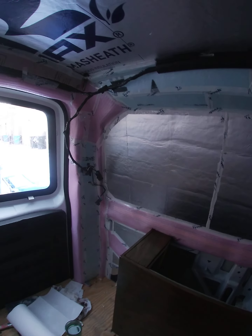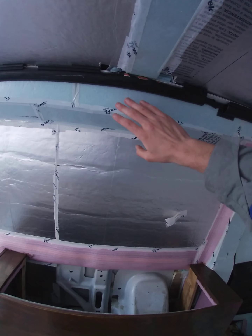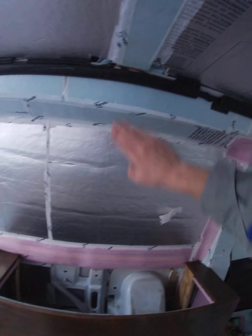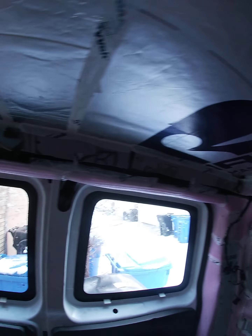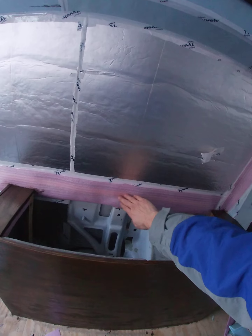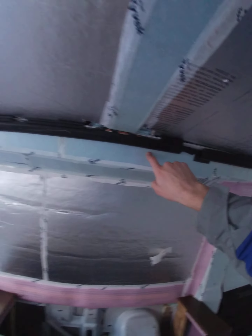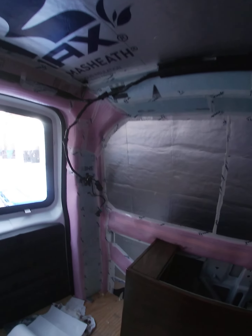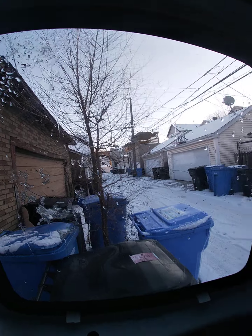You can see my hodgepodge of insulation — different types. I have poly iso, this is one type of XPS, I think I have another type of XPS in the floor and in other spots up here. It's all different sizes, everything kind of all sealed. This is sill seal with XPS inside of it, and there's actually wool in here — basically a bunch of different types. It's winter in Chicago.